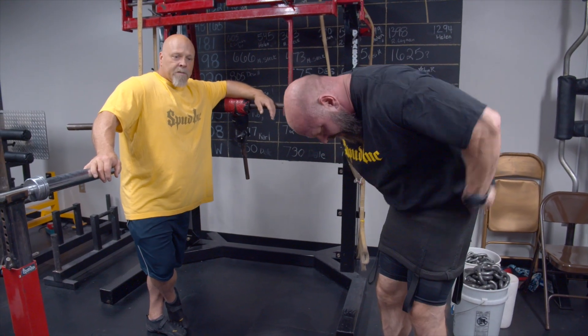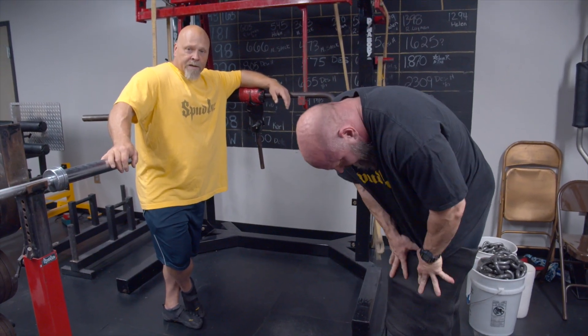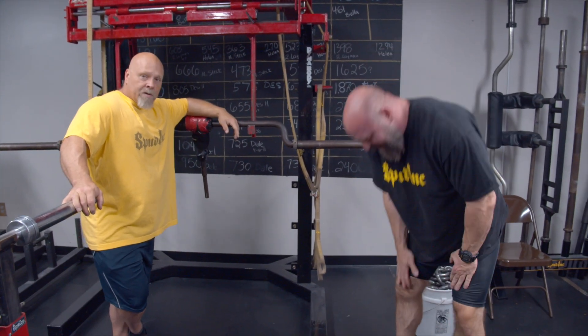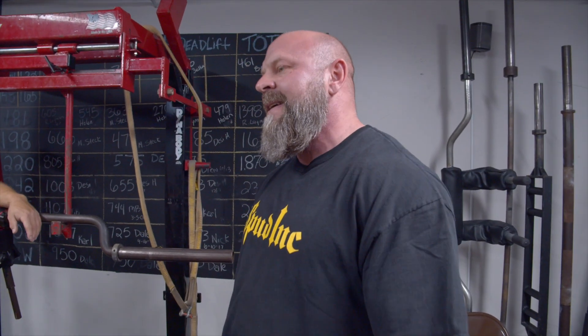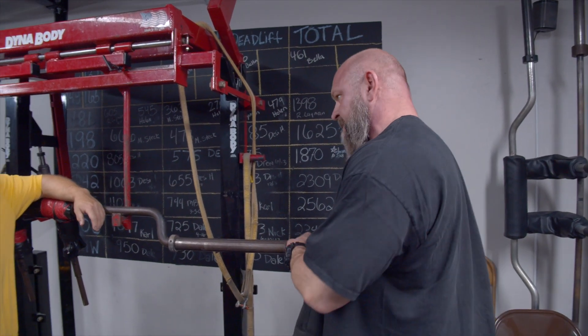It literally took us about five to ten minutes to get this guy's briefs off. And that's one of the things I always hated — it took so long to get in and out of them, take your breath away, and you'd have to get somebody to help you. These you can do right on your own. After a big squat you're like, sweet. Sometimes getting them off and getting them on is harder than the damn squat itself.